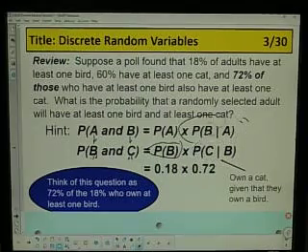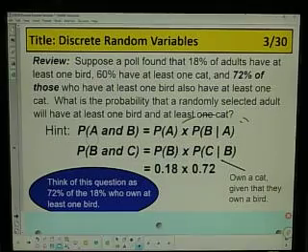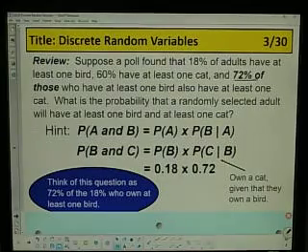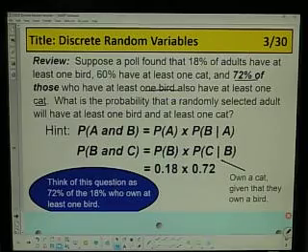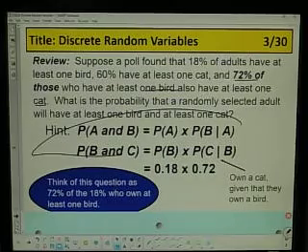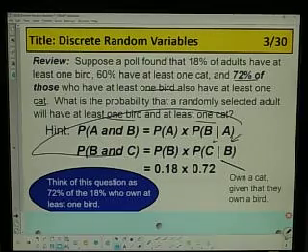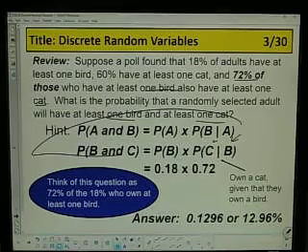All right, so that being said, the probability of a bird owner in the problem is 18%. A cat owner, but given that they have a bird, is 72%. See, up here at the top, 72% of those who already have a bird already have a cat. So that's why we change it to this formula here, saying you've got a cat given that you already have a bird, because the question says at least one bird and at least one cat. Well, that's 18 times 72, and there's 12.96% if you multiply that out.